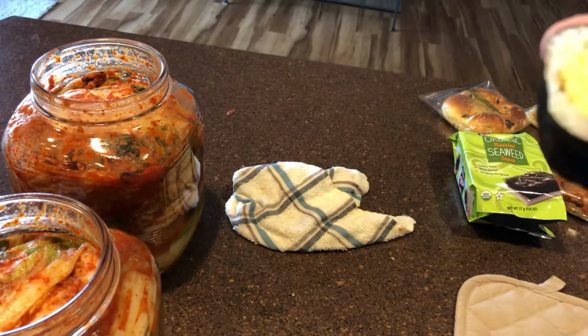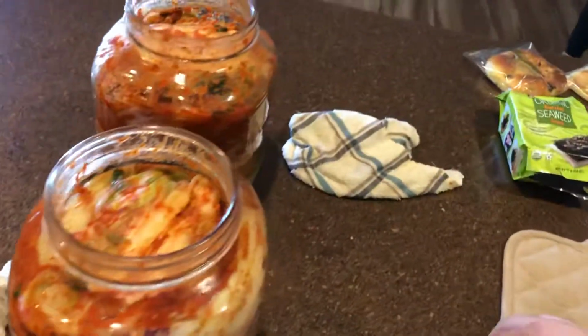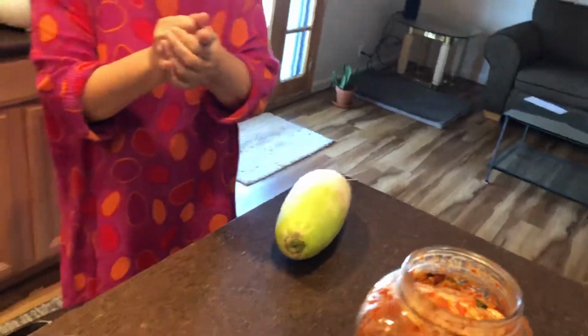What is that? Look like this, but not too big. You can get it small. That's huge. I know, but don't buy a huge one. Okay, so Korean radish, very, very small.